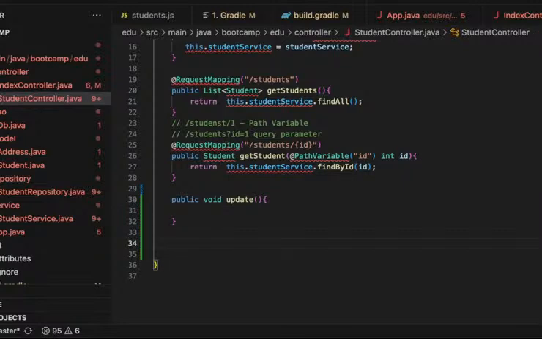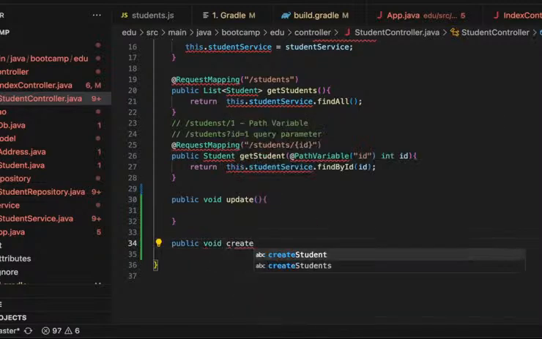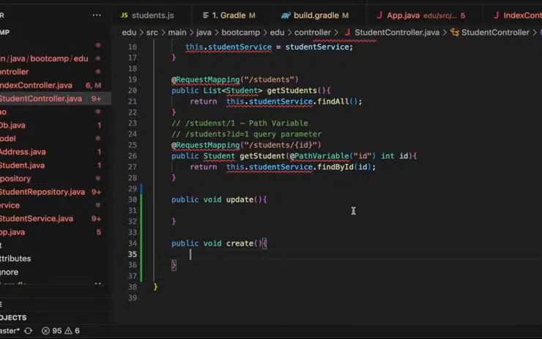Let's have another method called create, public void create. So here we have to create students. So we have update, we have create students, and if we are going to do create, don't forget when we are getting, we are using a get.